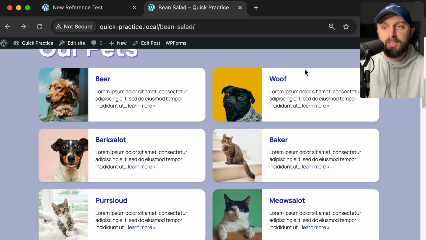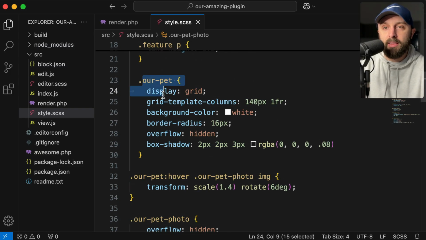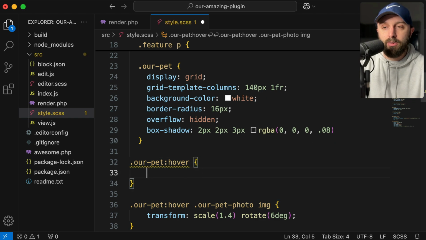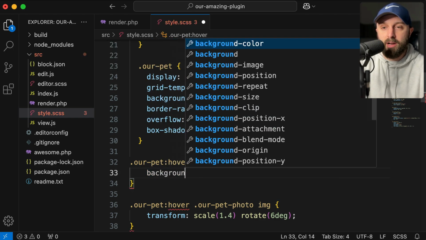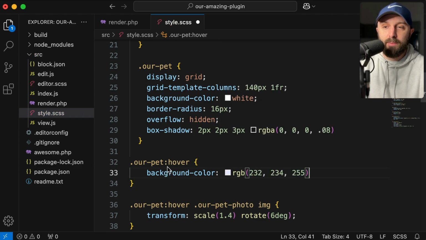Now for one final detail, let's also set it up so that if you hover over anywhere on the card, instead of white, what if we transition this to a really light purple? So to set that up, I would look for, again, this rule of just our pet, and then just right below it, set up our pet :hover, curly brackets, and I'm just going to overrule this background color. So I'll just say background-color. Now, if you want to select your exact shade of purple, you can, but if you want to copy me, I'm using this RGB value, 232, 234, and 255, semicolon.